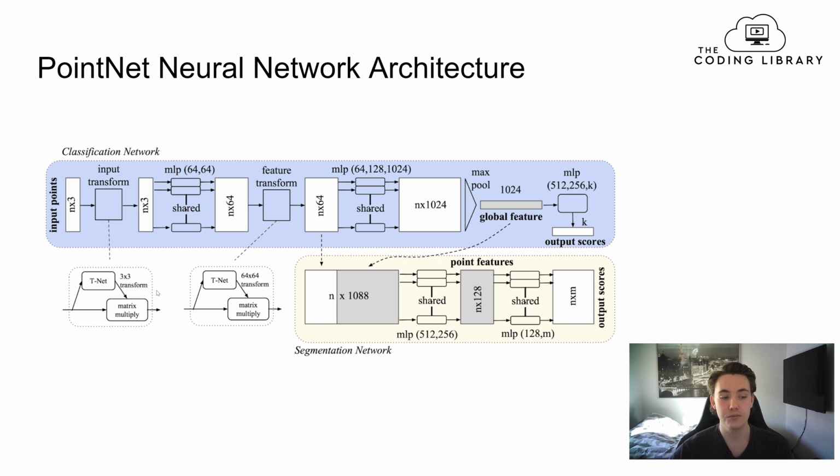And then we also have these transforms, where we get the input and pass it through first an input transform, and later we do it again for the feature transform. What we do here is an affine transformation matrix, where we have this TNet that tries to estimate the affine transformation matrix if our point cloud is rotated around. Then we get this 3x3 transformation matrix that we use for matrix multiplication on the point cloud data points that we load in. So we have one data point, and we multiply it by our affine transformation matrix, and then we don't really care, because we're taking into account that our point cloud could be rotated.